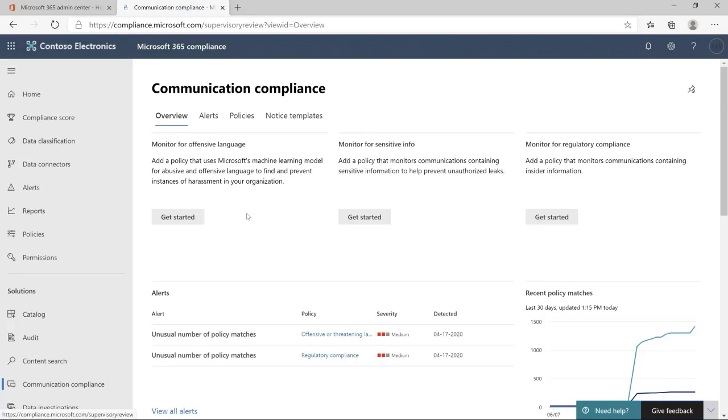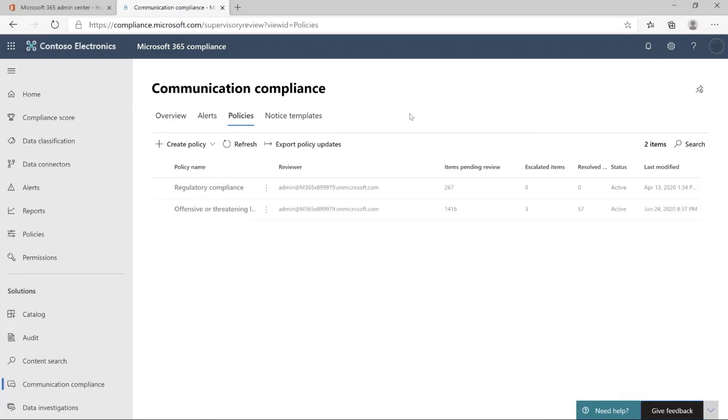But let's say that some organizations have their own list of keywords that they want to monitor for. They don't want to use the out-of-the-box ones because they don't trust machine learning yet. They don't know if it'll really meet their requirements. So in that case, we can use that list as well. And I'm going to show you how to do that with a custom policy.